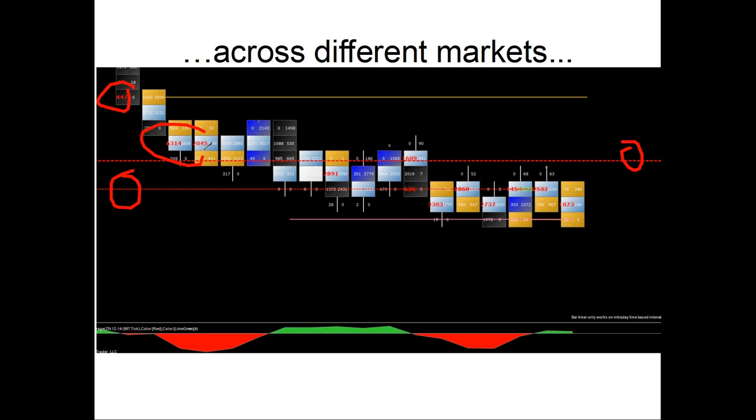We got red, red, red, red, red. I don't see any green or blue, however they've color-coded it. Red, red. We got one blue in here. Red, red. Where do you guys think this market is going? This is the bonds. This is the 10-year ZN. We're going down, baby.